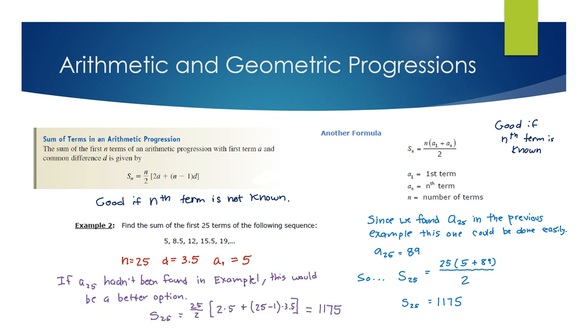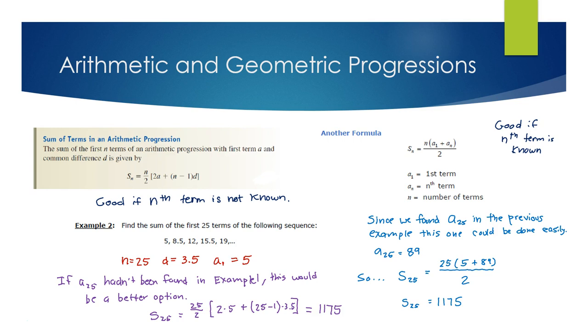So if I plug this formula in as well, I'd still get 1,175. And that should be taken for granted. We should know that either should produce the same results. It's just the circumstances you might be presented with to determine which one you want to use. And also, some people prefer to use the second formula because they remember it a lot easier.